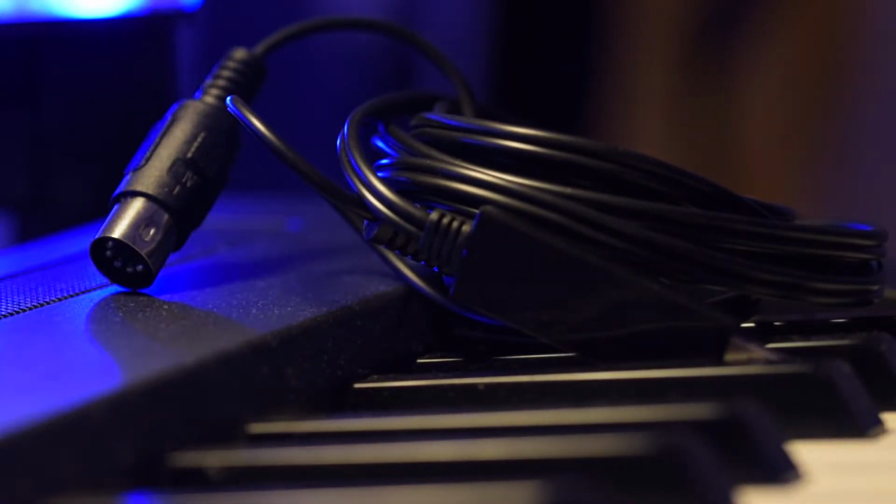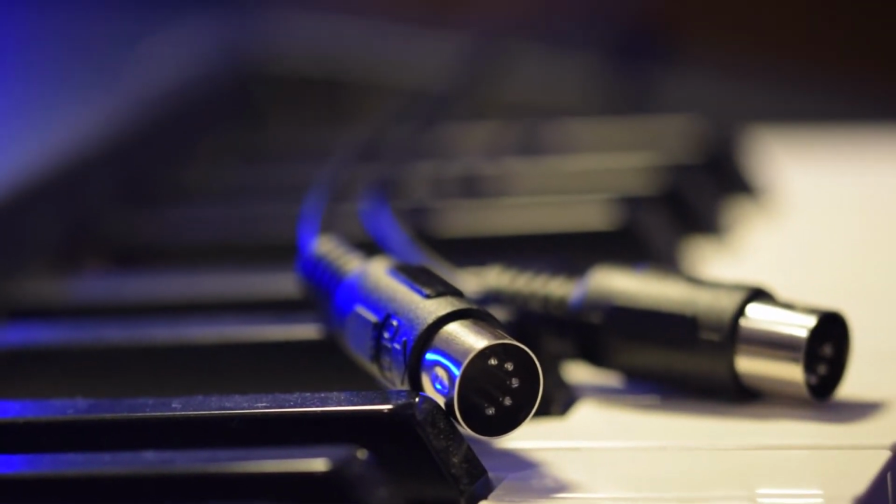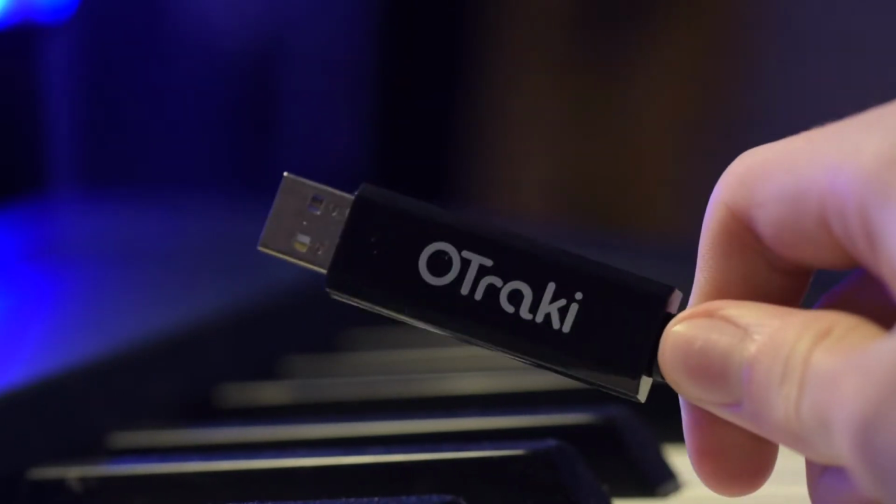A MIDI cable has 4 parts: a cable, 2 connectors, an in and out one, you will see that later on the video, and a USB connector.